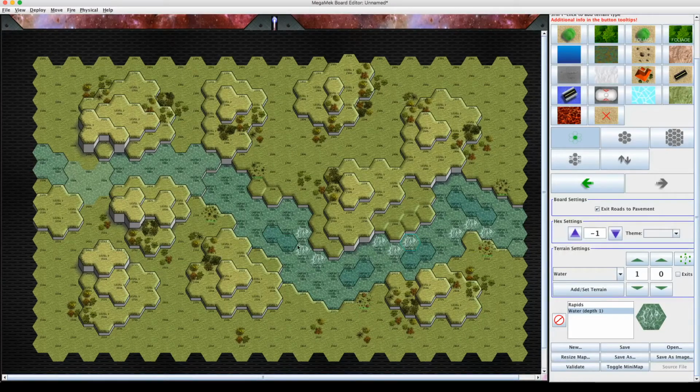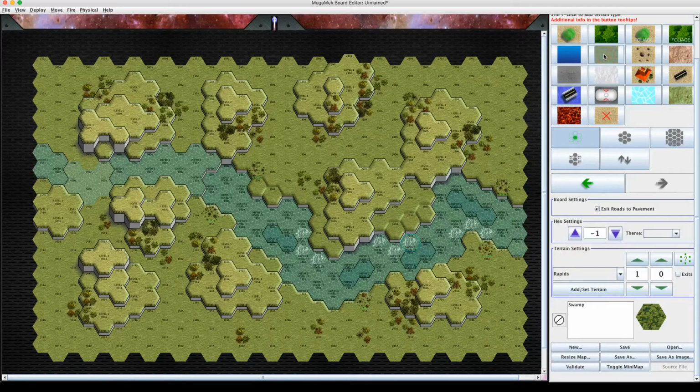It's quite nice, but it makes PSRs a bit more difficult, I think. And so if you're altering this up here, it doesn't auto-watch the hexes down here. So we've got some rapids there, and that just shows you can overlay multiple types, which we'll look at in a bit more detail in a minute. So that's water, and again we've got a nice water feature going across there. At the moment, this water is a bit too intrusive on the map because it's going to make life quite difficult, because there's only one fording location. But we're going to change that in a little while by creating some bridges.